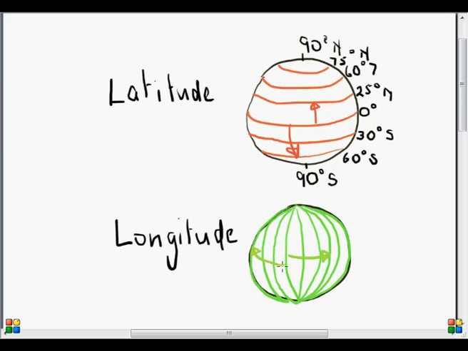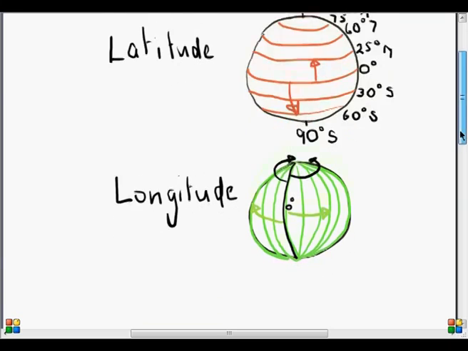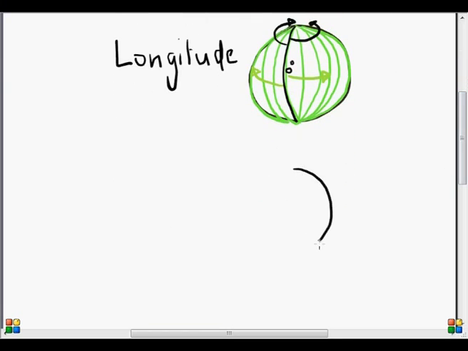Now a little bit more complicated when we come to longitude, because if this is our prime meridian, our Greenwich prime meridian, and that is 0 degrees, then going this way we are going to go all the way around the Earth. And we are going to meet the distances coming that way. So what do we do? Let's look at it looking straight down on the north pole. So if we take, again, our nice circular Earth, this wonky orange Earth, and we say there is Greenwich, 0 degrees, and this way we are going east. So here would be 90 degrees east, and this way we are going west, and here would be 90 degrees west.